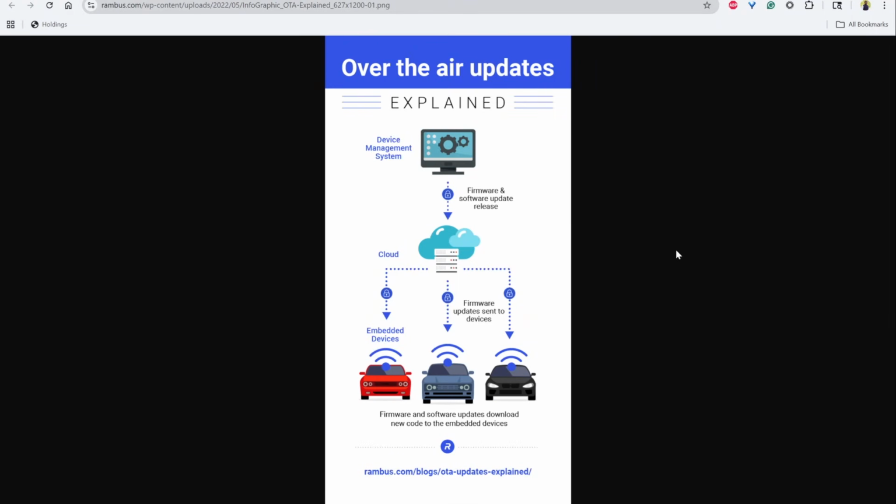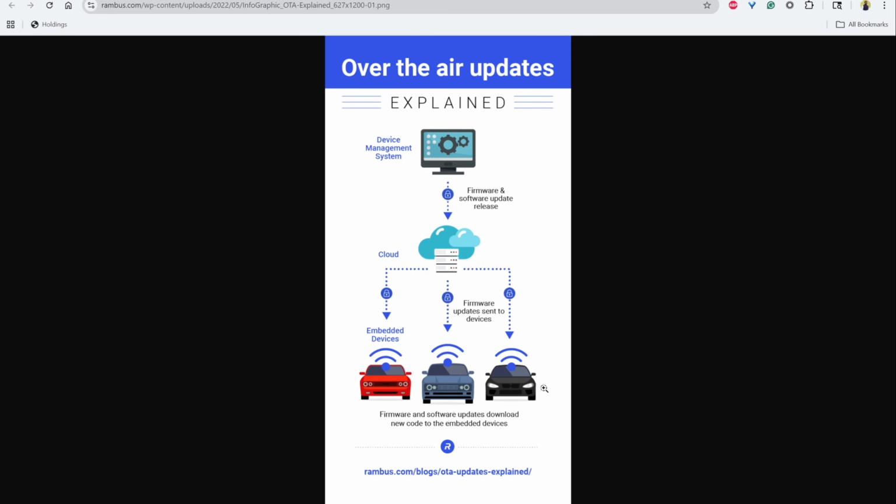So in short, if you want to understand what OTA is, we can consider there are three cars, and the three cars are from the same manufacturer. For example, they found out there is some issue in the gearbox and they want to update that issue by sending a fix. So to fix this issue, there are two options.